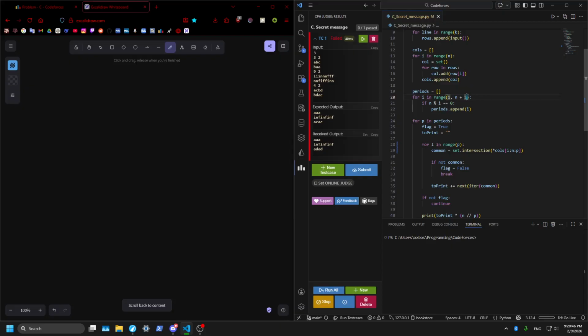Let me see if I remember the implementation first. It's like for i in range 1, and then it's n to the 0.5, and then you make this an int plus 1.